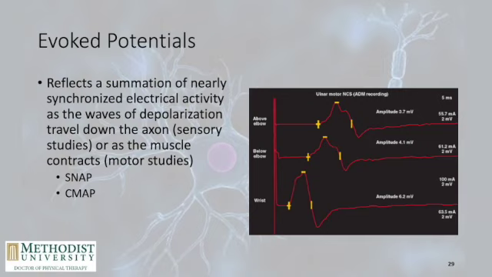Looking at evoked potentials, what we're actually looking at here is a summation of synchronized electroactivity. Remember, use this slide and take a look at the slide we just looked at. Look at not only the amplitude or the size of those waves, but look at how they are formed versus that reference vertical line on the left-hand side of the screen.